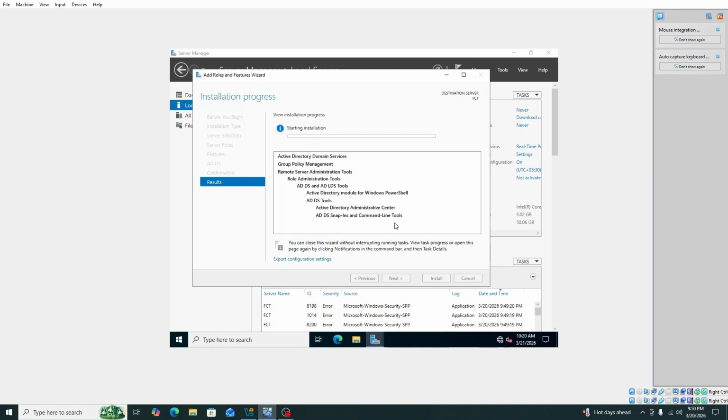This will take some minutes based on your computer performance. If you can allocate more specifications, like 4 GB RAM and 50 GB of hard disk, this will take fewer minutes.